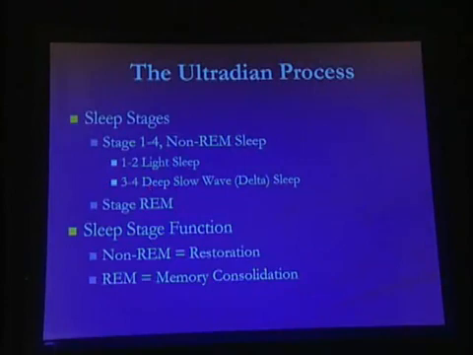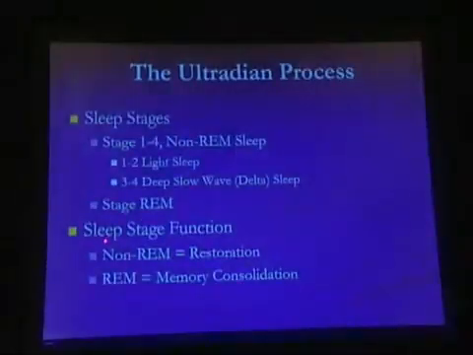Stages 3 and 4 are deep, slow wave sleep. Okay? And so there are certain functions that occur in slow wave sleep, certain functions that occur in light sleep, and then certain functions that occur in REM sleep. And that's what's important to us, because that's what tells us what's happening with the individual and how sleep might be related to what you're seeing. So the sleep stage functions: non-REM sleep is believed to be restorative, so physically restorative. There's numerous things that go on. And REM sleep is believed to be most important for memory consolidation.